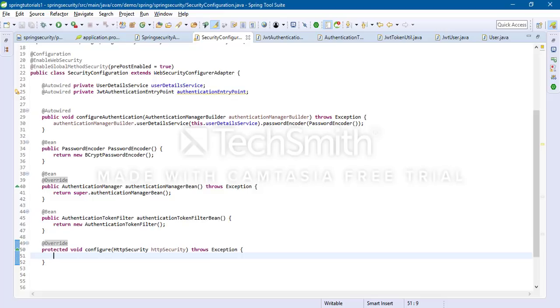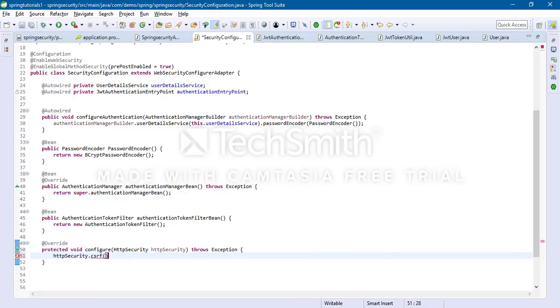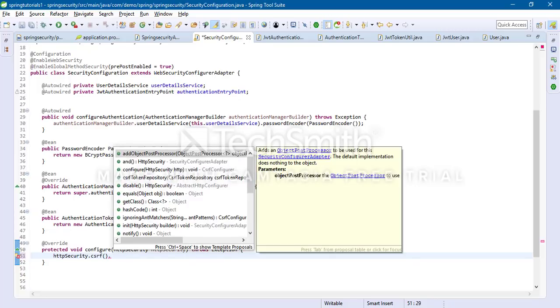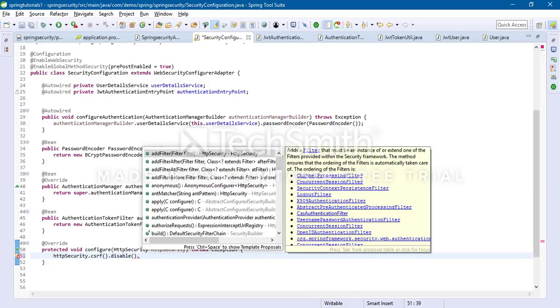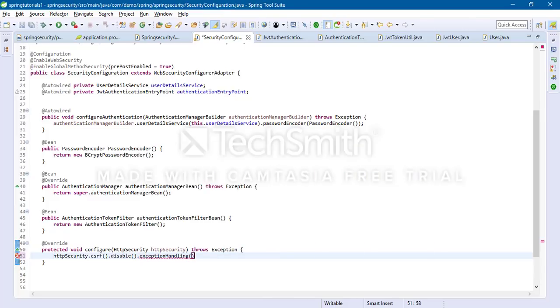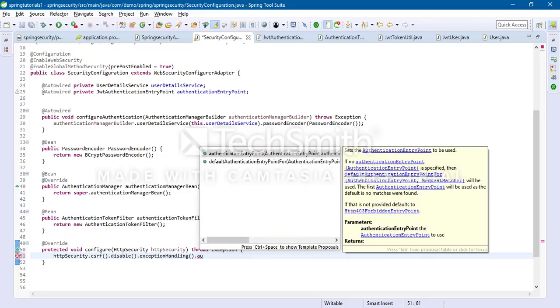Now I am going to write logic here. HTTP security dot cors, CSRF dot disable, dot exception handling, dot authentication entry point.